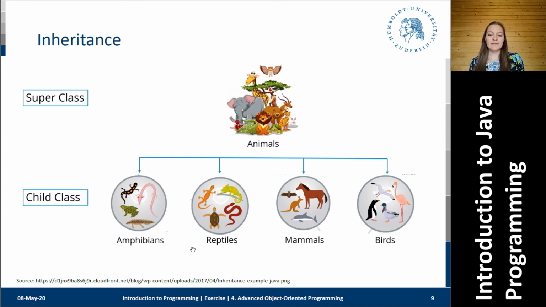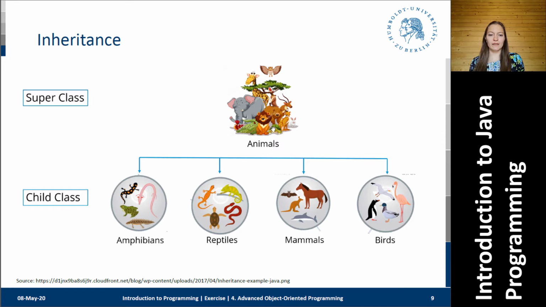And then we have several subclasses, and every object within this subclass also has head and eyes, the same as in parent class. However, additionally, every one of those subclasses has also some class-specific characteristics, for example, here only for amphibians, here only for reptiles, for mammals, and for birds. These classes are also called child classes or subclasses. And every one of these subclasses inherits from parent class, from superclass animals.